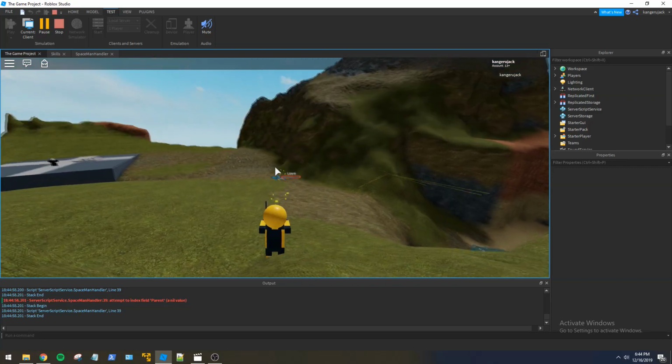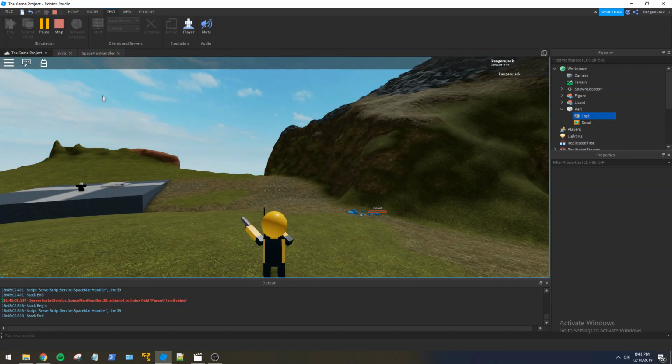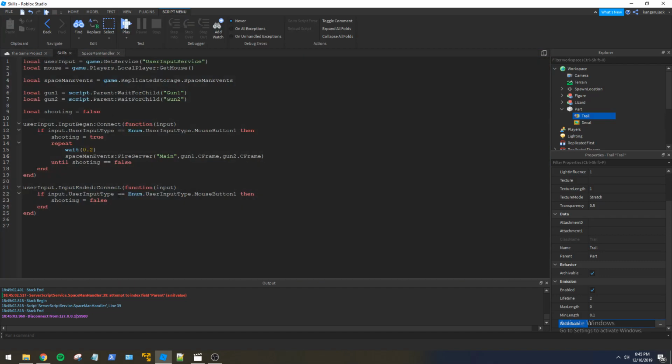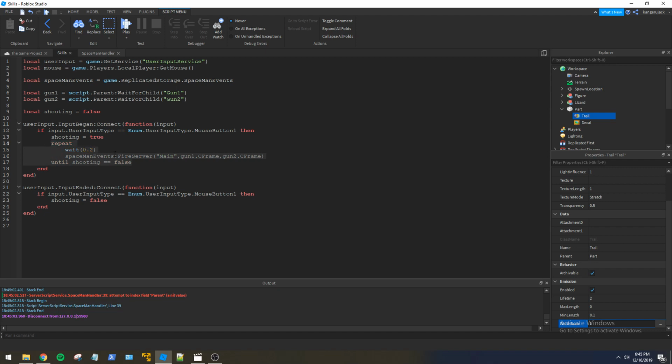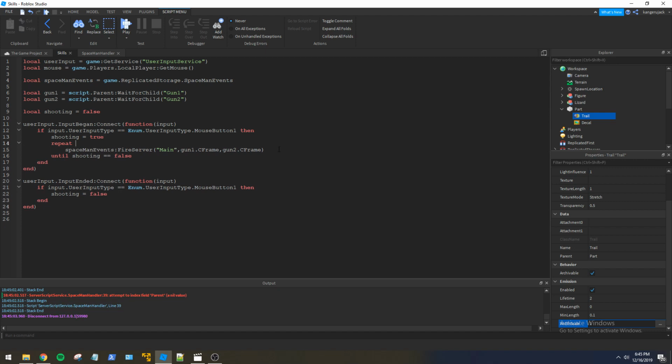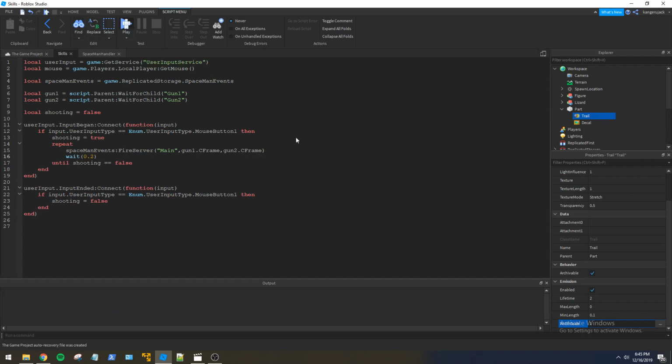Oh, and then if you click multiple times, you can get, okay, so that's a bug. If you click multiple times and then hold down, it seems like this runs too many times. So we need to do: if shooting is equal to true, then continue. So we want to prevent this from being run multiple times. How can we keep track of that? It's because of this wait in here that is messing us up. Maybe if we put the wait down here, this might fix it. Maybe, please.